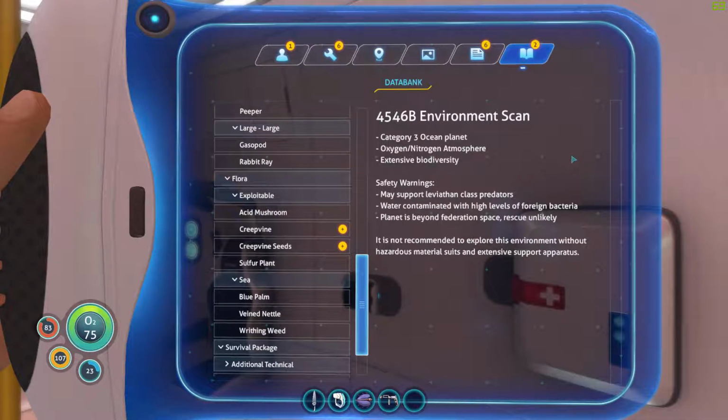Extensive biodiversity. May support Leviathan-class predators. Water contaminated with high level of foreign bacteria. Planet is beyond Federation space. Rescue unlikely. It's not recommended to explore this environment without hazardous material suits and extensive support apparatus.